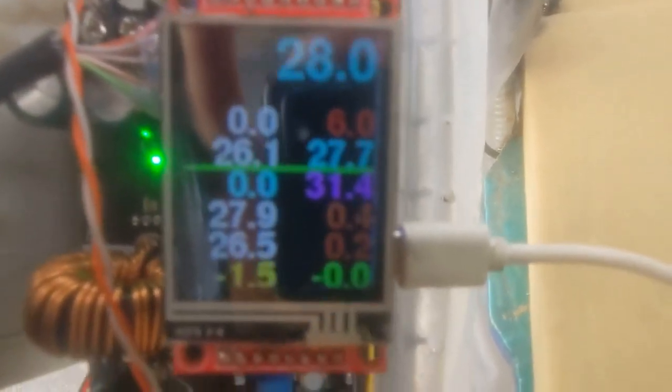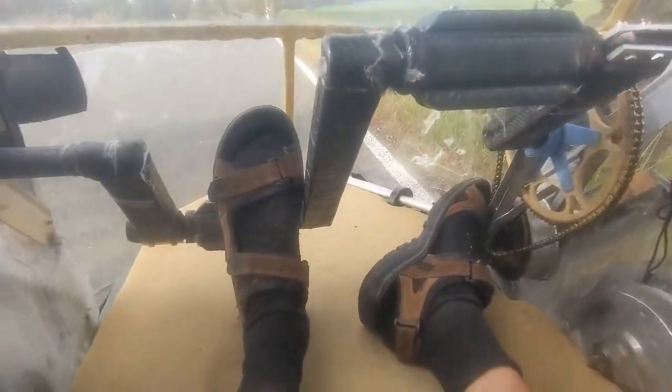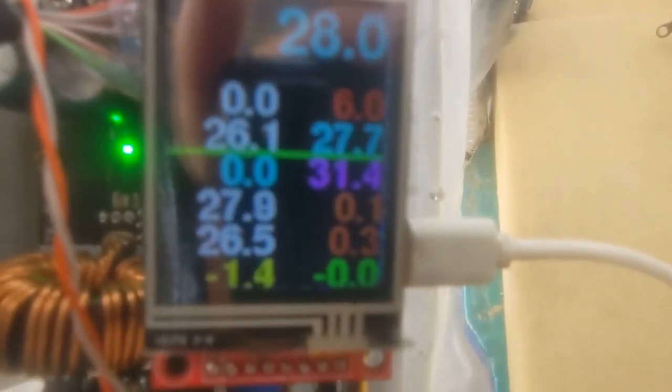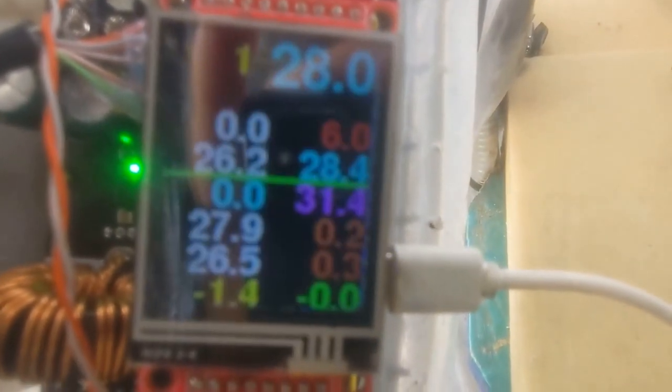The yellow minus 1.4 is the solar roof. The green here is the pedaling current. Then the 26.5 is the voltage and the 0.3 is the amps, the second line here. Yeah, the smartphone camera lens is a bit dirty. That's the voltage and amps measured at the battery.